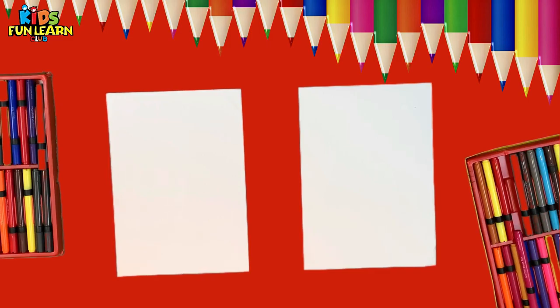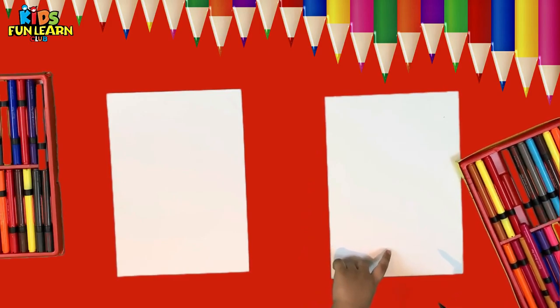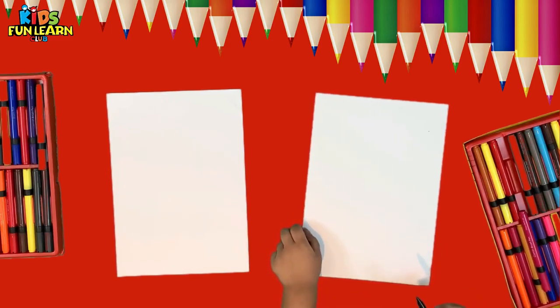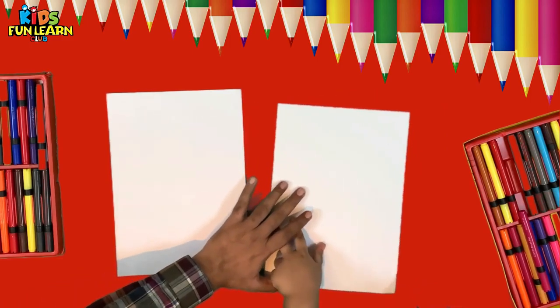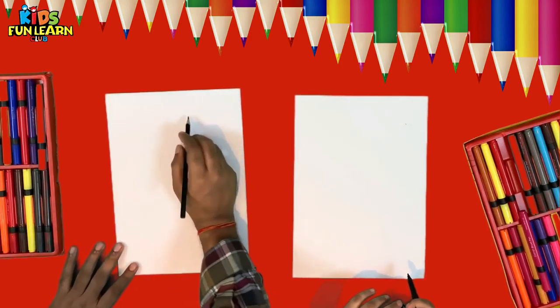Start drawing Rarity from the little pony. Okay, yes. It's gonna be a little tough. Yeah, it's gonna be a little difficult. But what is important is to have fun and to learn with Kids Fun Learn Club.